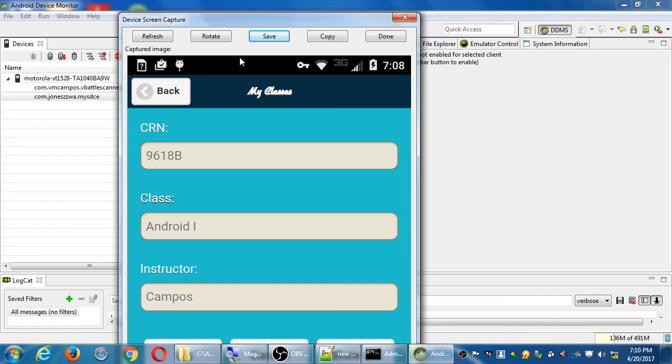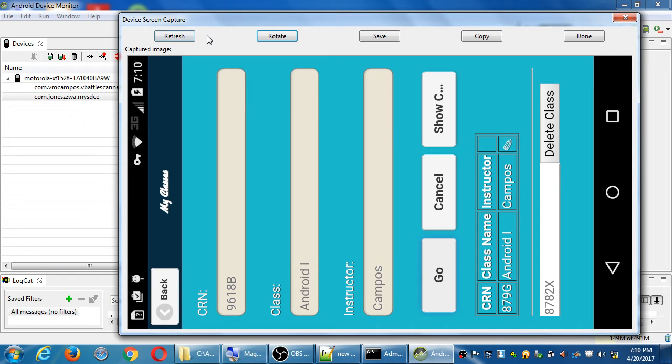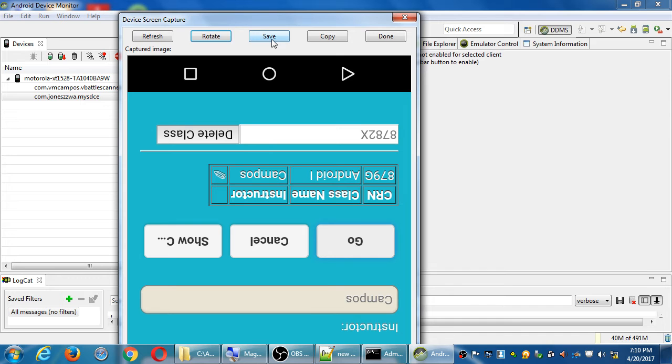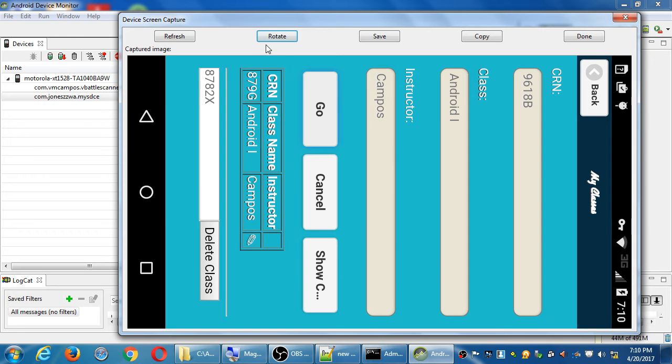It should be capturing everything. On my screen, it's cutting off. Yeah, as mine also. But it should be capturing the whole screen. See, just to see that, I can rotate the screen. It is there. You know, just rotating it. It is there. It's just that it's cutting off on my screen.